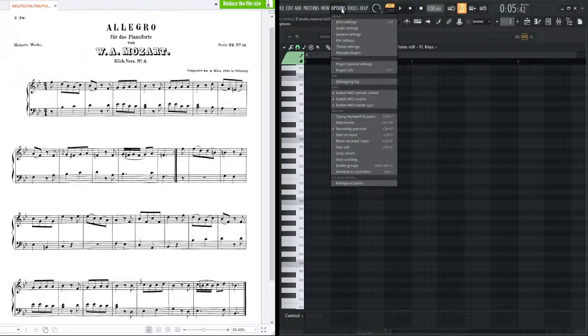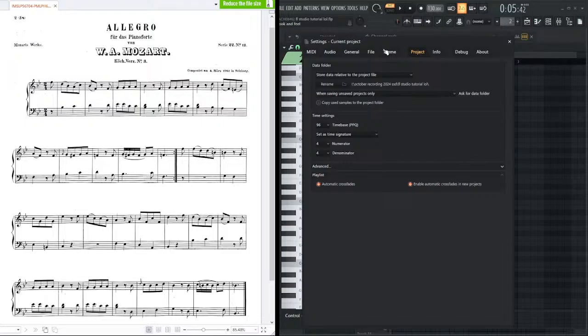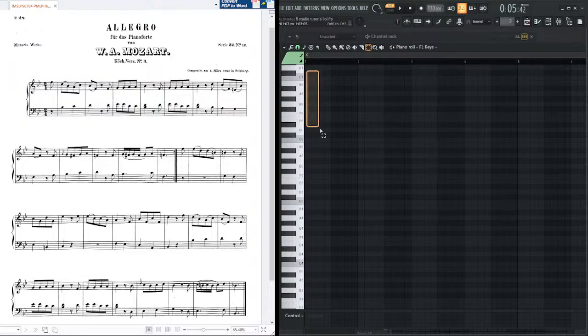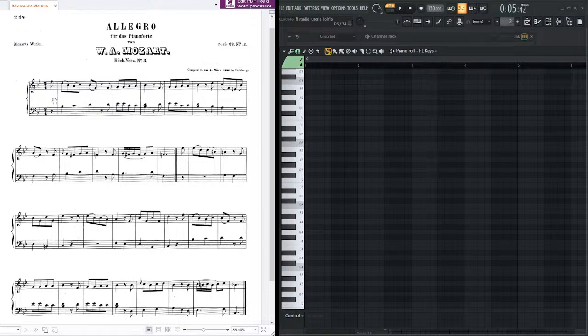So you change that by going to options, project info. Nah, here we go. Project. Then you go to the numerator, change that to a 2. So now we got 2 vertical columns before moving on to the next measure, right? 1, 2, 1, 2, 1, 2, 3, 4, right. Anyway, so I'm going to put notes here. This is an 8th note, starting on the end of beat 2. It's a pickup measure, alright? Goes right here.